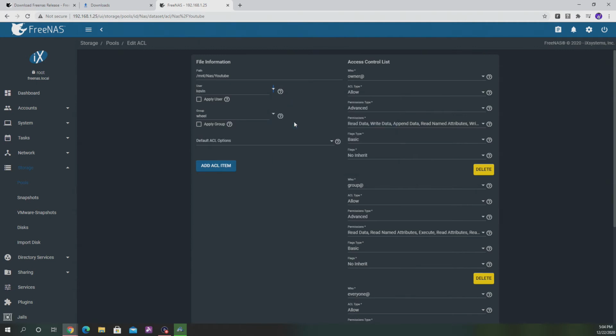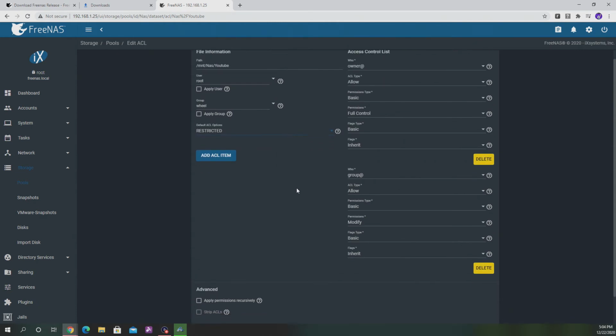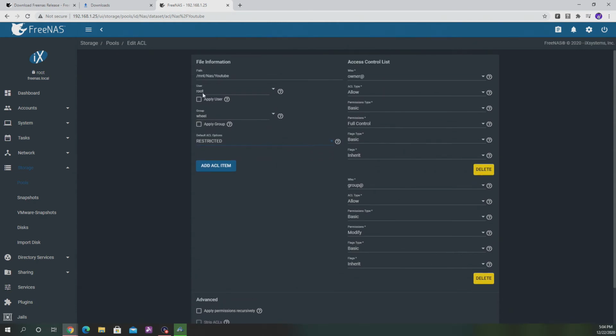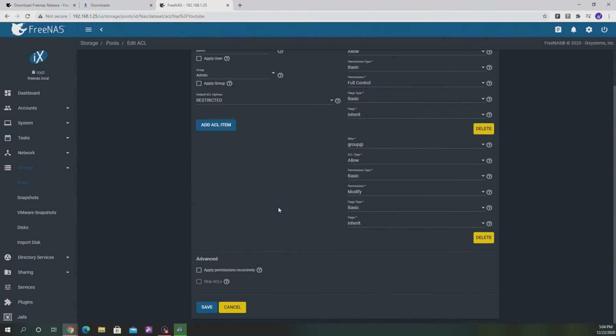Our user is going to be Kevin. And right here, we're going to go ahead and put it in admin group. And we're going to call it restricted. Okay, so everything looks good so far. There's one more thing we need to do, under members, because I think we'll have to come back to that later. Okay, so just remember your password to use for this person over here. Group, again, admin. Okay, everything looks good.